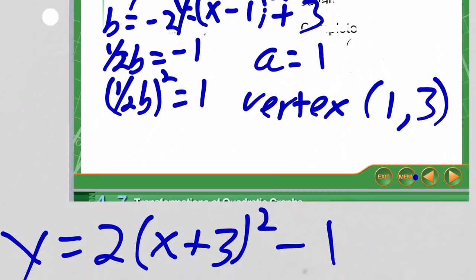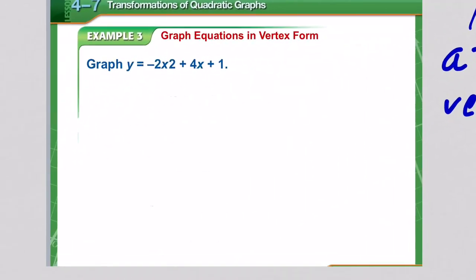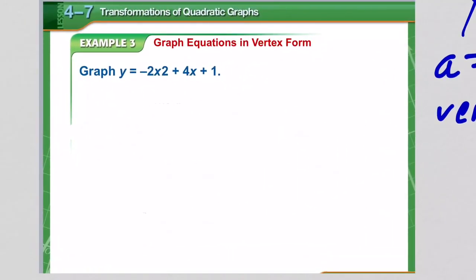So what happens if there's an actual number in front of that x squared? It's going to make it a little bit harder, or there's an extra step that we have to do in there. So before I put these first two numbers in the parentheses, I have to divide out this -2 from both of these two, because those are the ones that are in parentheses. Why do I have to? Because you cannot complete the square when there is a number in front of that x squared. So I'm going to go ahead and divide both of these by a -2.